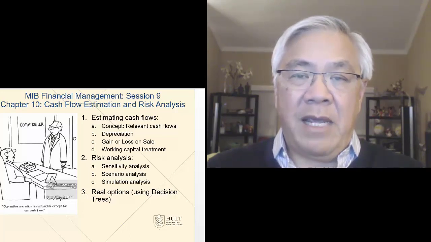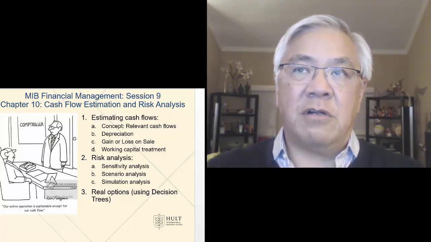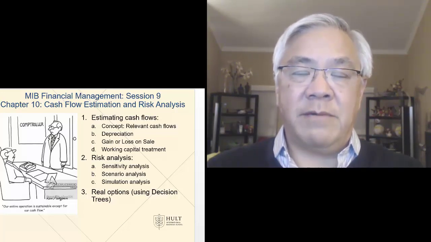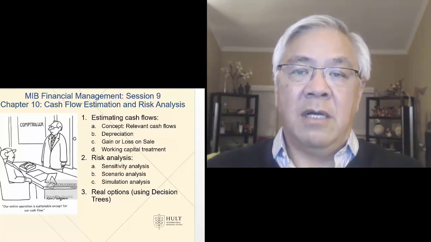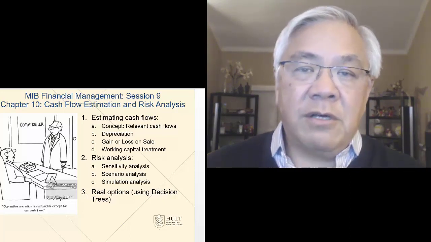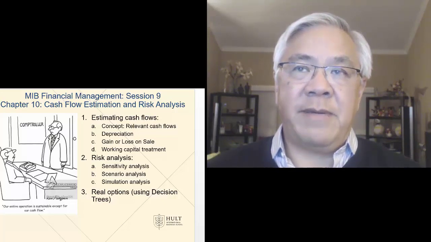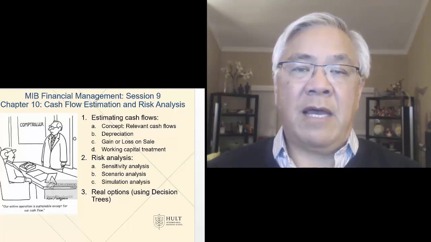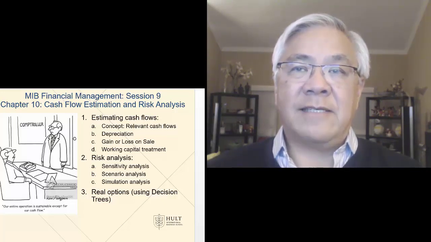So we're going to look at three main areas in this chapter. The first is how to estimate cash flows, and we're going to do a brief review of some of the key concepts related to relevant costs and how to go about some of the major elements of cash flow. Then there are three areas that tend to be a little tricky, so we'll do each of those one at a time: depreciation expense, gain or loss on a sale of an asset, and also working capital and how to account for that in the cash flow analysis.